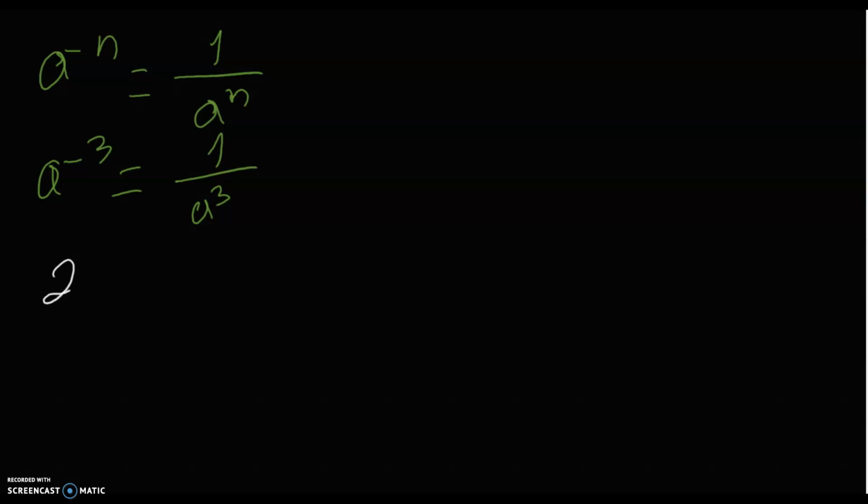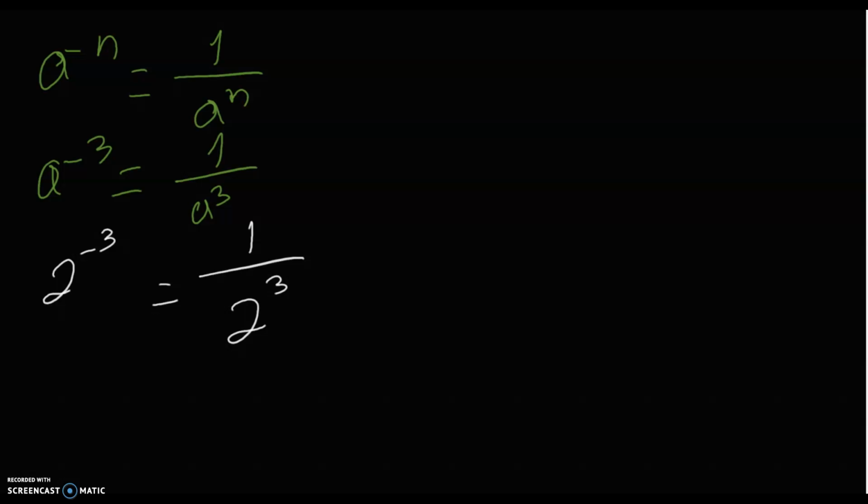So now if you have a to the negative n, you write it as a fraction, 1 over a to the positive n. So your negative will become positive when you have the fraction. Let's apply it. If you have a to the negative 3, the answer is 1 over a to the positive 3. It's too simple. Alright, let's use some numbers. Let's do 2 to the negative third power. So the answer is 1 over 2 to the positive 3.